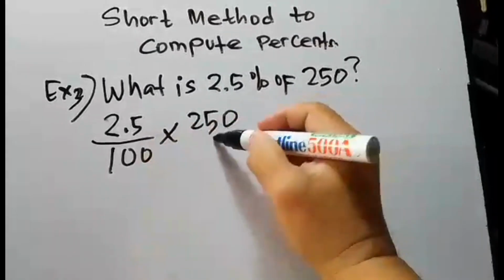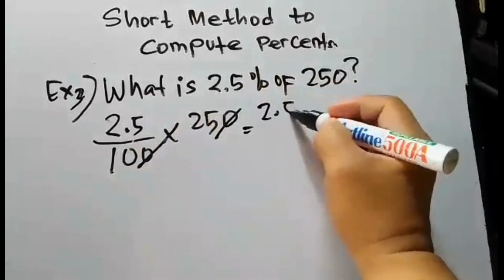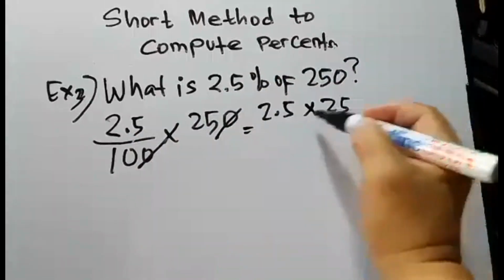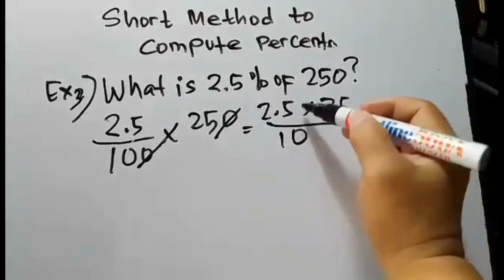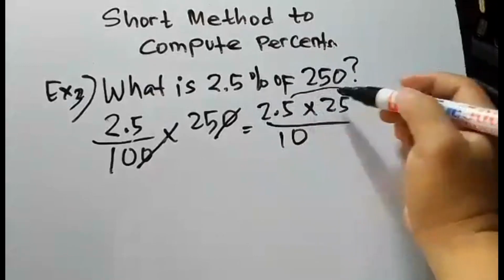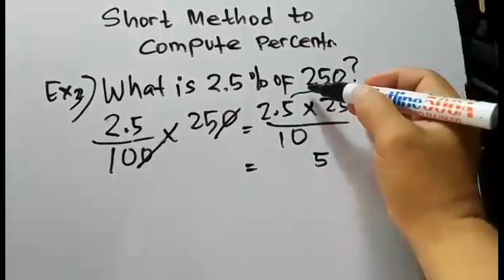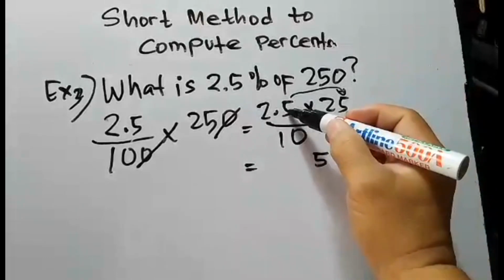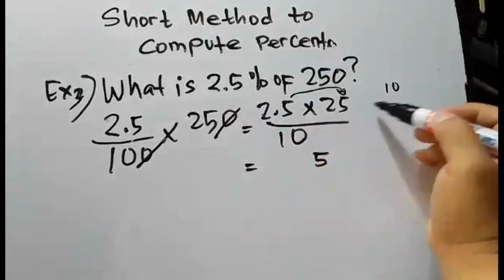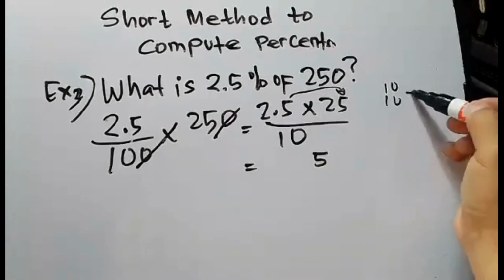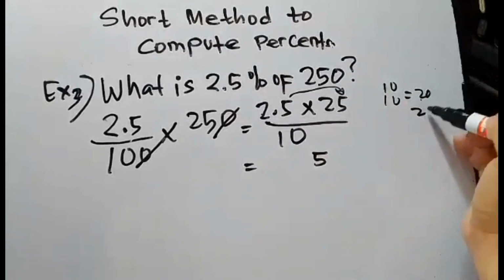Cancel isang 0. Ang matira dito, si 2.5 tsaka si 25 over 10. Multiply natin ito. 5 times 5 ay 25. Remember natin yung 2. So ito, multiply natin 5 times 2, magiging 10. Itong dulo din, multiply siya, magiging 10. So, i-add natin siya ay 20, plus yung remainder sa 25 ay magiging 22.